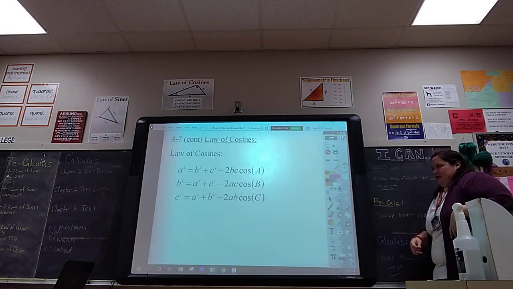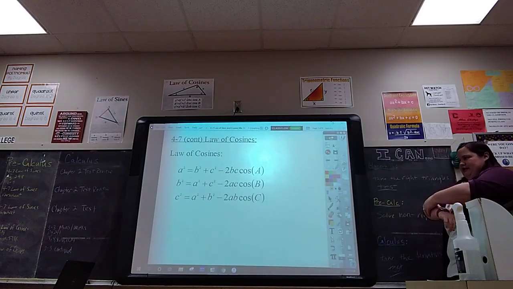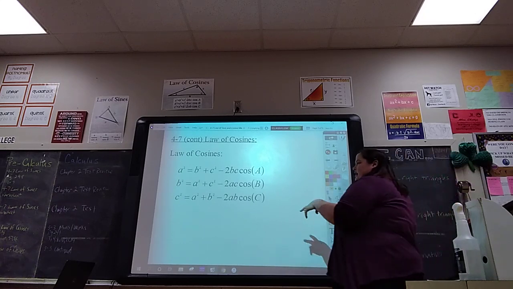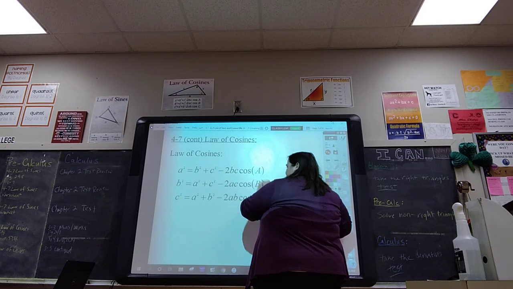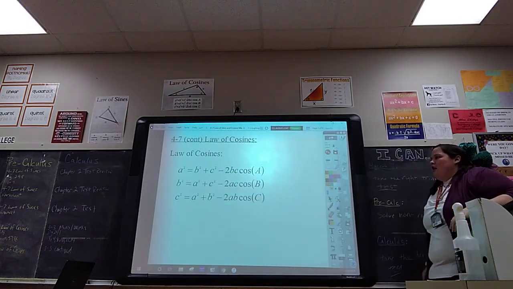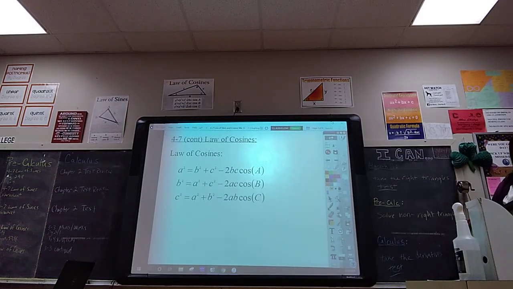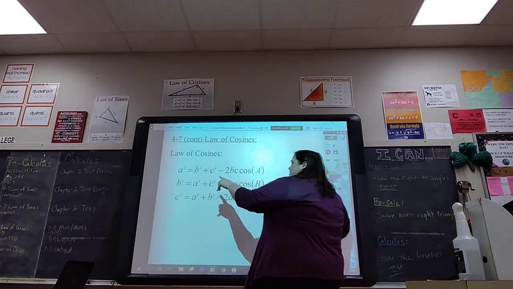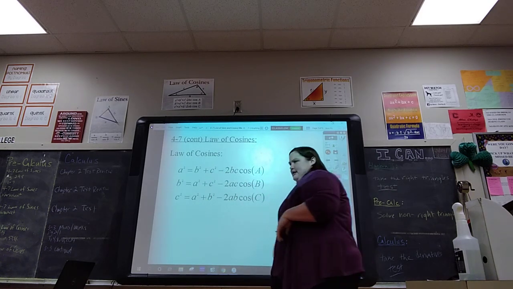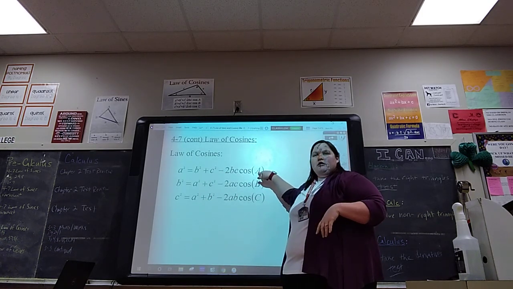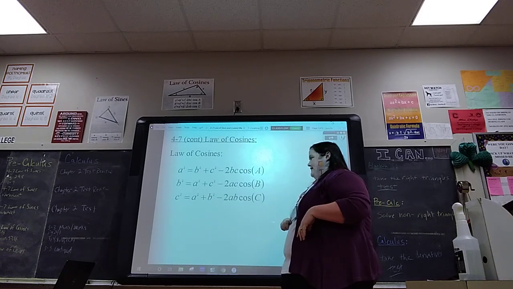The other two are just the other two sides in the equation, and they actually get used twice. They get squared first and added together, and they also get multiplied by the cosine. So it's just a longer formula. We substitute what we know in and solve for the thing that we're missing. You can have all three sides, because if we have all three sides, we can put them in for all the A's, B's, and C's, and the only thing we won't know is an angle, so we'll look for an angle if that's the case.